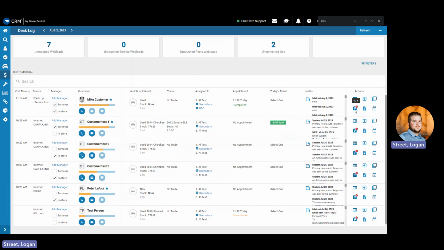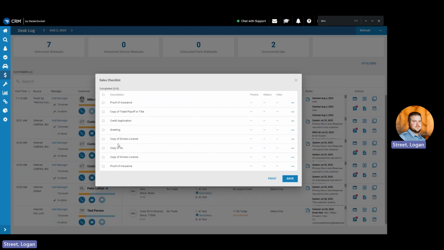The sales checklist is right here. This is a great way to ensure that we have information. So if they want to include a copy of the driver's license, and I'll include a video on how to set up the sales checklist, how the reporting works, as well as how to use it within the mobile app and how to add things to it. But essentially, with the sales checklist, you're just indicating that we have these items, or that we've checked the box for these steps. I've seen dealerships that use this for their 12 steps of the process, and this indicates that we did not skip steps. And if we did skip a step, we can track that.